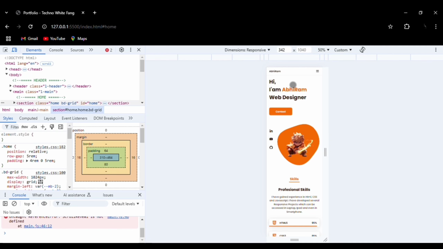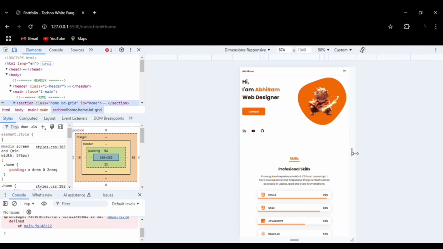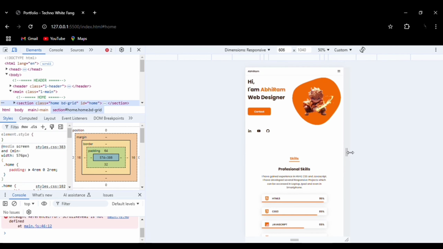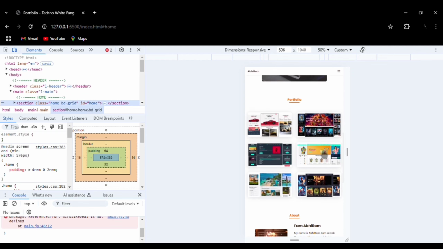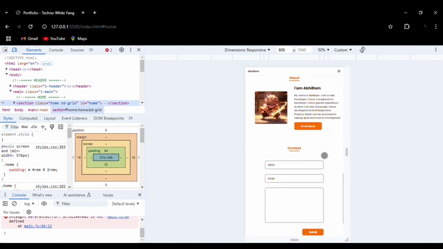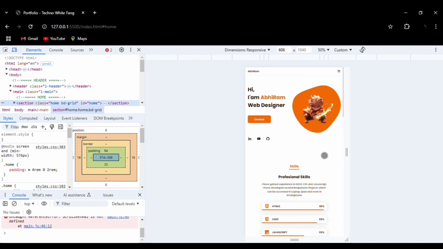So now let's try to view the website in tab mode. Here we are. This is the tab version of the portfolio. The reason to make websites responsive is that if it is accessible on different devices, then it will be more usable.